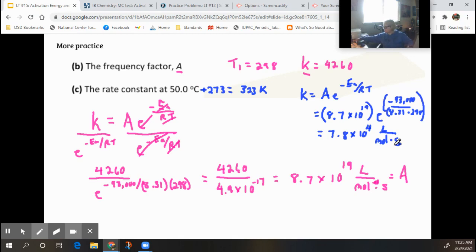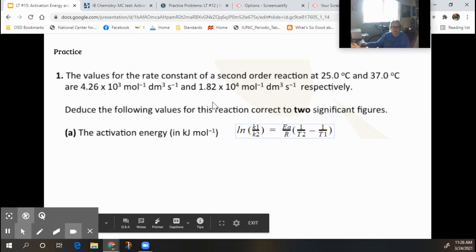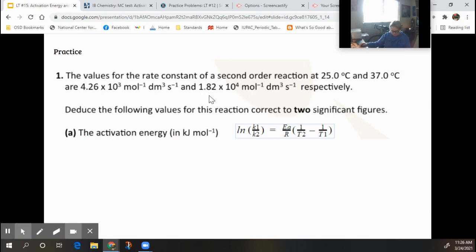So we did three things here. We found the activation energy using two different temperatures. We found the frequency factor using the exponential version of the Arrhenius equation. And last, we found a new rate constant for a new temperature, for which a good double check is to make sure that if the temperature continues to increase, your rate constant should continue to increase. Which it did, because when I raised another 10 degrees, I ended up getting a new rate constant of 7.8 times 10 to the fourth.